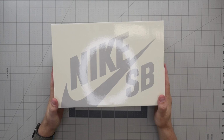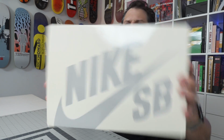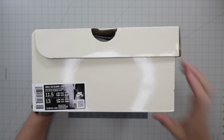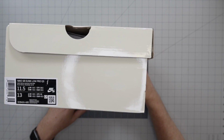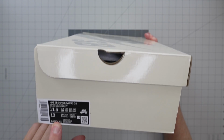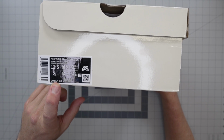We're talking about Run the Jewels. I'm going to start with the low and then I'll post the high tomorrow. Here is your bone box. It's the sale box. Everybody knows Nike likes the word sale. So this is your sale box. This is your stupid ring light shining on the box. But there's your details right there. You got your Deep Royal Active Pink.